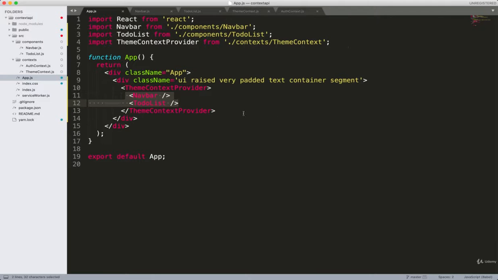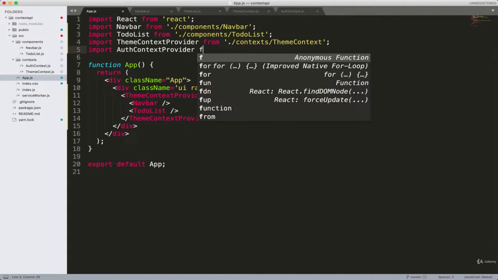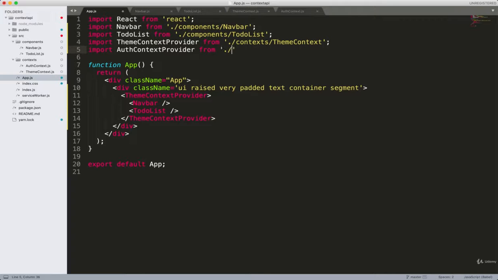Okay, so inside the app.js file, we're going to wrap these navbar and to-do list components with AuthContextProvider, because these are indeed the components that want to use that data and that function. So first, I'm going to import AuthContextProvider at the top. So I'll say import AuthContextProvider from contexts/AuthContext, like so.